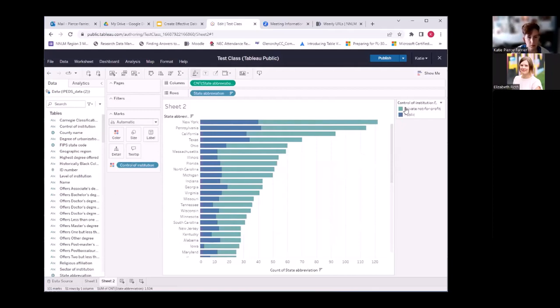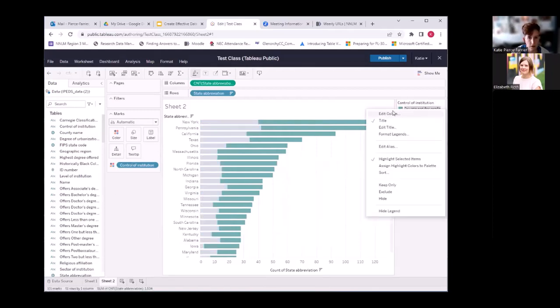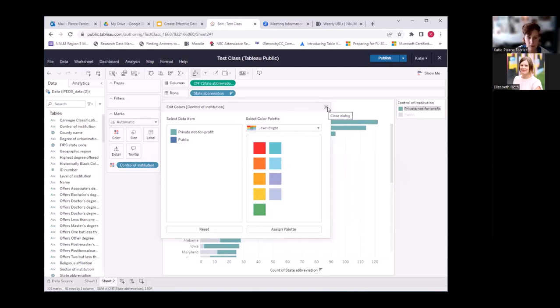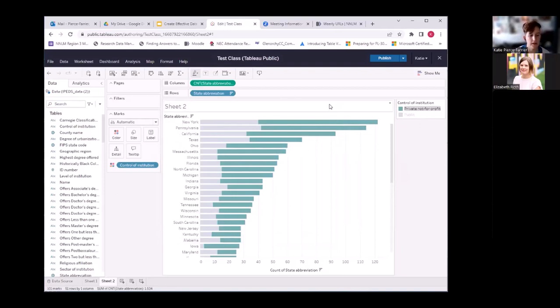So you can do this. Tableau has all sorts of different palettes you can use. So if you just wanted to use grays, or if you wanted to use, I guess, jewel colors, there's all sorts of colors that you can go through here. And then keep in mind, like Elizabeth said, Color Brewer and the color blindness simulator, to make sure that you're trying to use colors that have a high enough contrast ratio that people are able to see them.